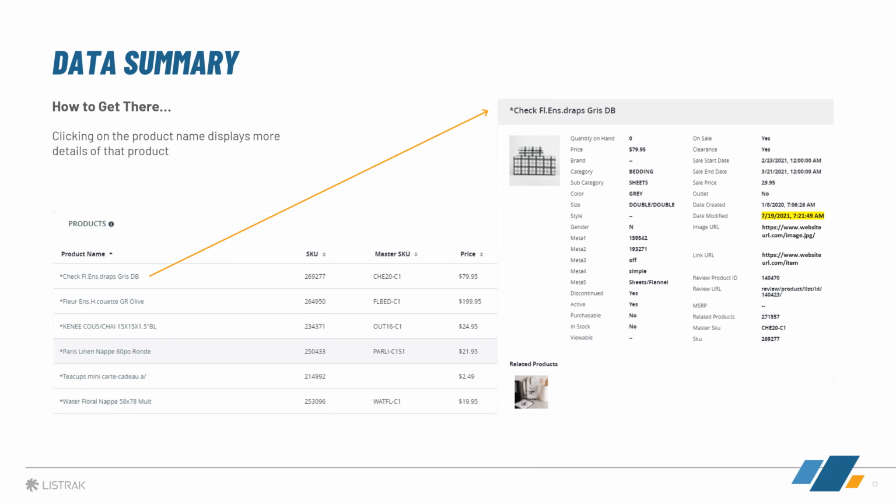One final call out I do want to have here at the product level is Listrak does typically keep old SKUs on hand, and that's why you're going to see some of those might be inactive. The reason that we keep them, however, is to really paint the full picture of all of the products that a customer would have purchased. And that's why we keep it.